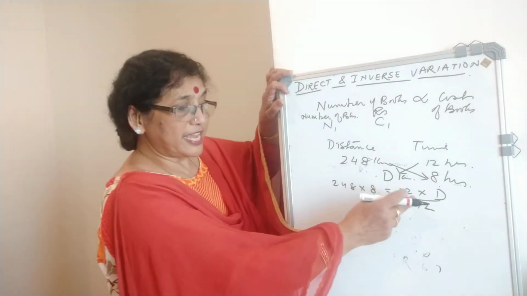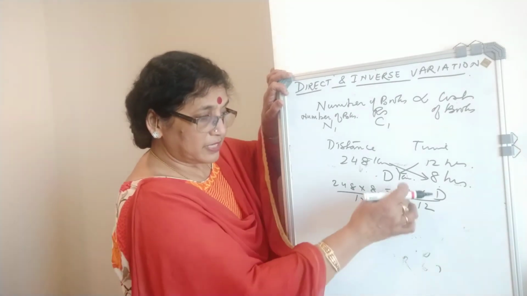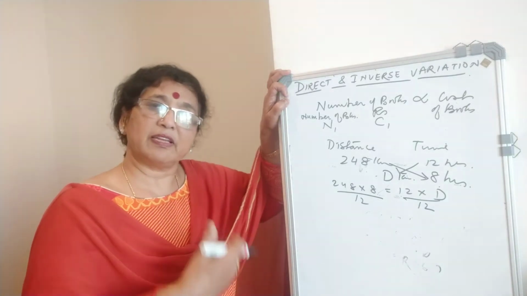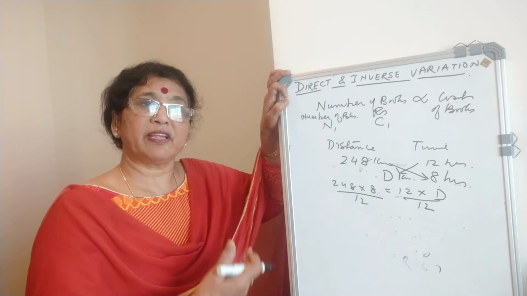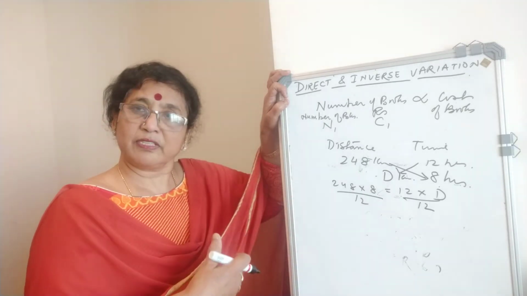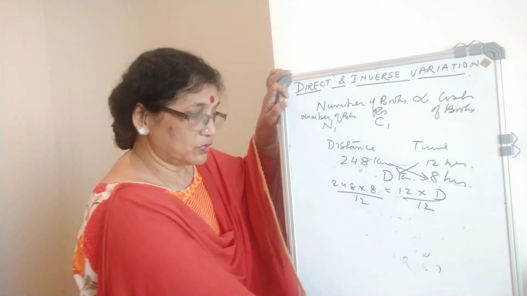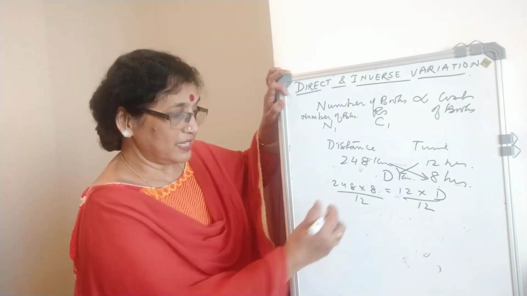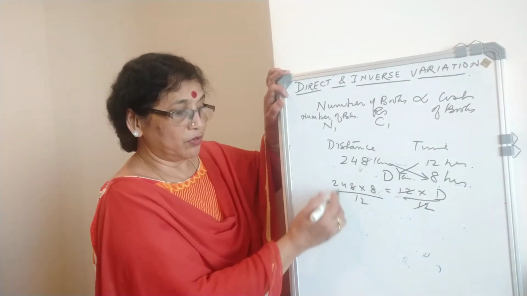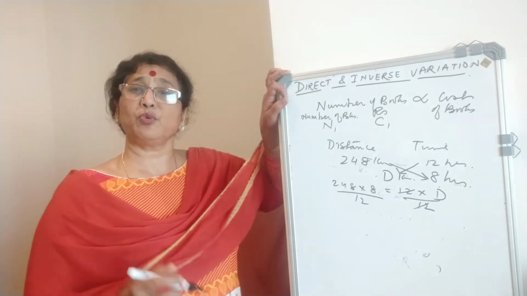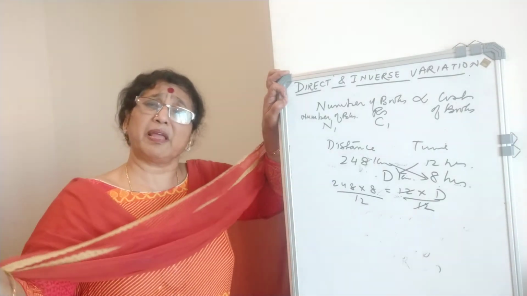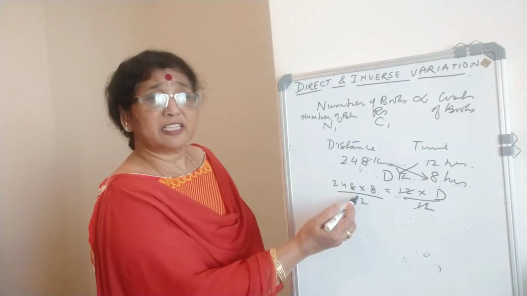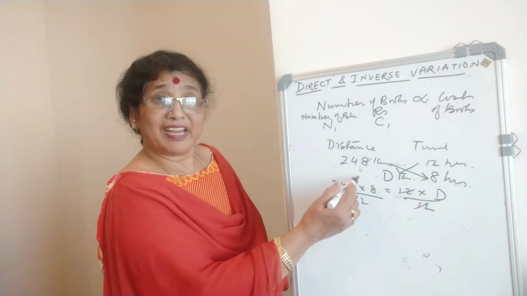Right? Here it is in times, so I divide by 12. Basically, when the multiplier becomes divisor, the divisor becomes multiplier when you change from the left hand side to the right hand side or vice versa in equations, when you are making a certain unknown quantity the subject of the formula. Right? So here again I told you, do not multiply 248 into 8, and suppose there's another number, multiply it and then divide. No need. I can cancel like this. I can cancel when the sign is multiplication and division, not when addition.